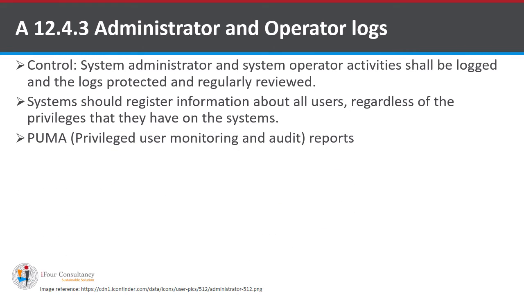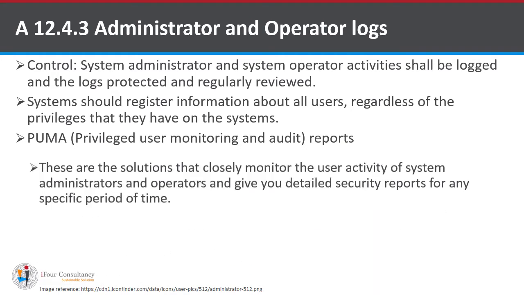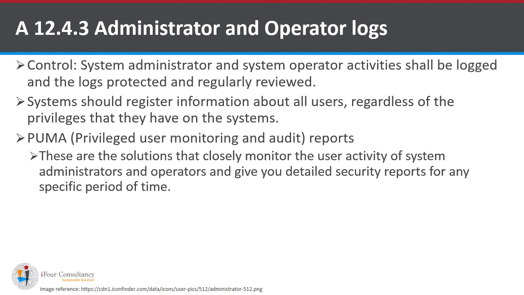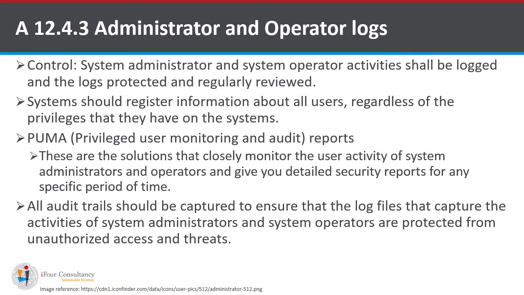PUMA, that is privileged user monitoring and audit reports. What does it do? These are solutions that closely monitor the user activity of the system administrators and operators specifically, and they give you detailed security reports for any specific period of time. All the audit trails should be captured to ensure that the log files that capture the activities of the system administrators and system operators are protected from unauthorized access as well as threats.